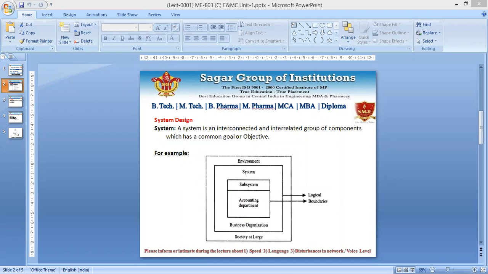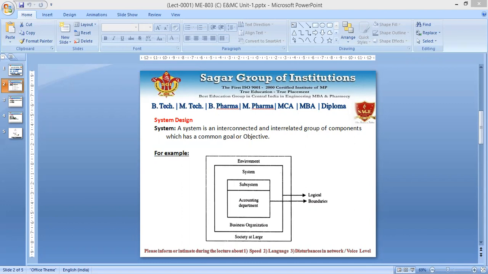And outside that boundary is called environment. Why are we studying system and environment? We have already studied the similar things in thermodynamics also, but here we are studying that in the context of business environment. So there would be exchange of certain inputs and outputs between the environment and the system. So we are here discussing about the business organization.